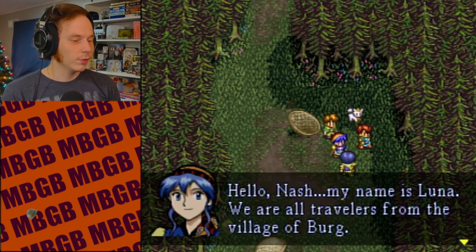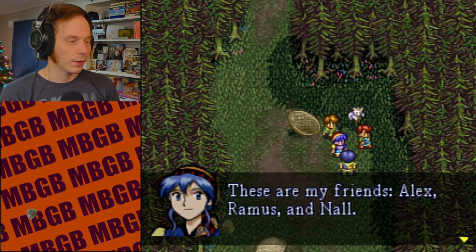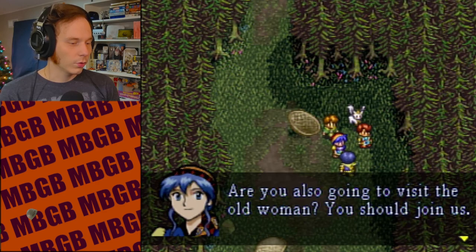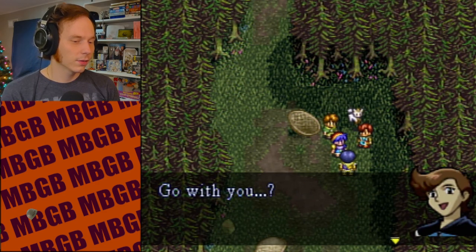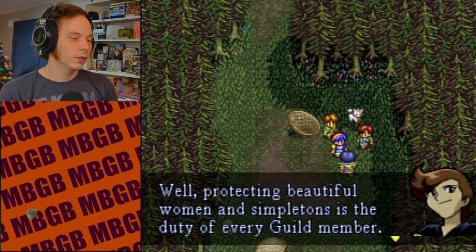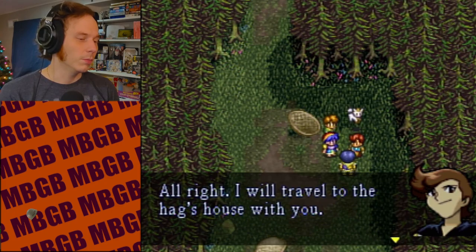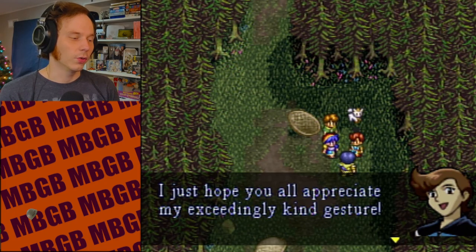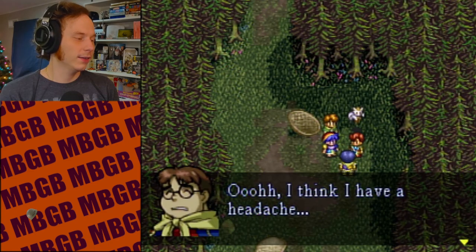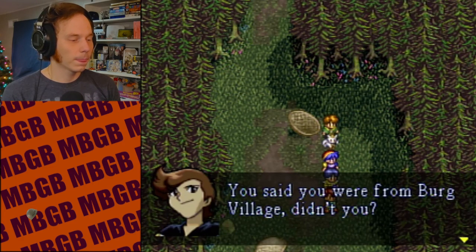Hello, Nash. My name is Luna. We are all travelers from the village of Berg. These are my friends Alex, Ramus, and Nall. Are you also going to visit the old woman? You should join us. It would be much safer for us to travel together. Go with you? Well, protecting beautiful women and simpletons is the duty of every Magic Guild member. Alright, I will travel to the Hag's house with you. I just hope you all appreciate my exceedingly kind gesture. I think I have a headache. I think Nash is a headache.